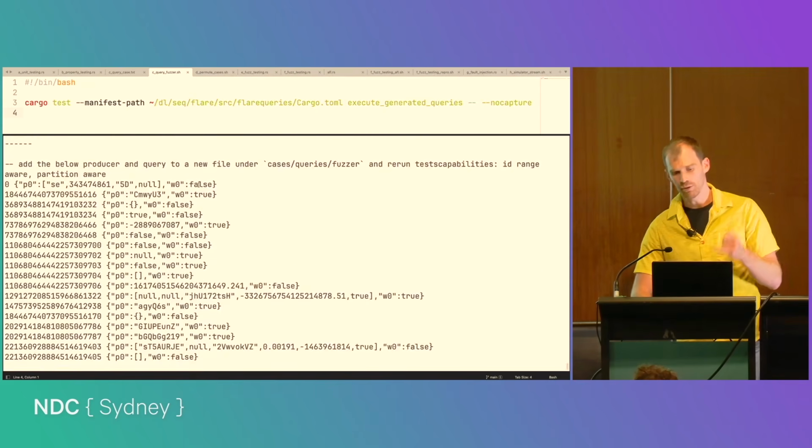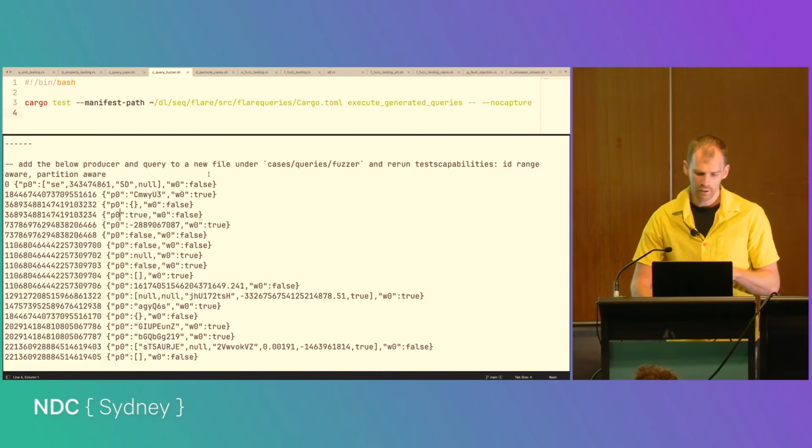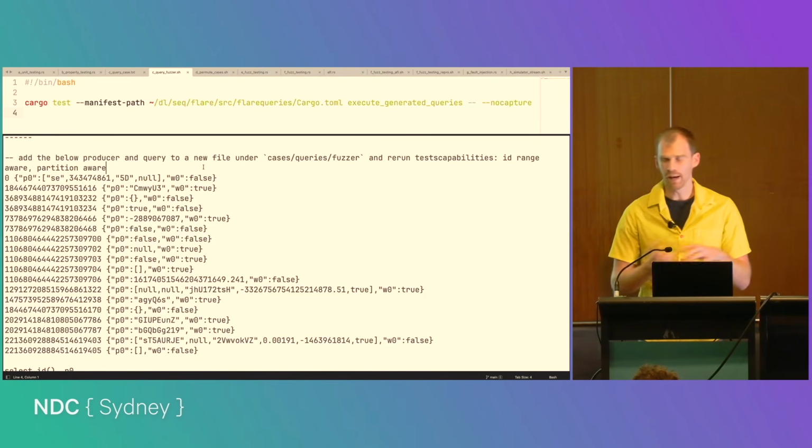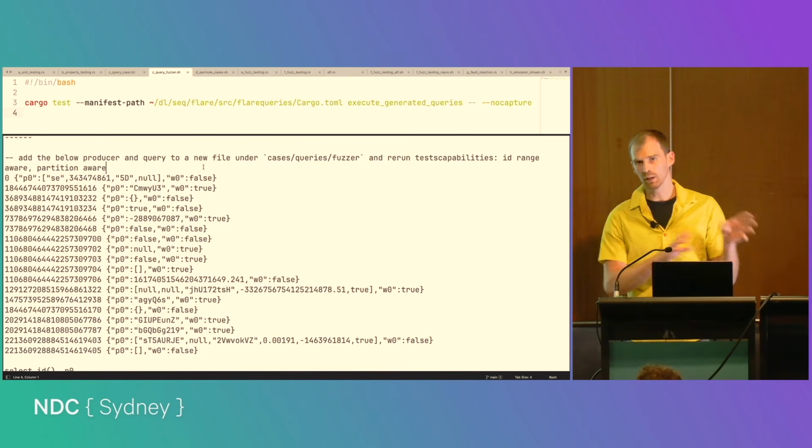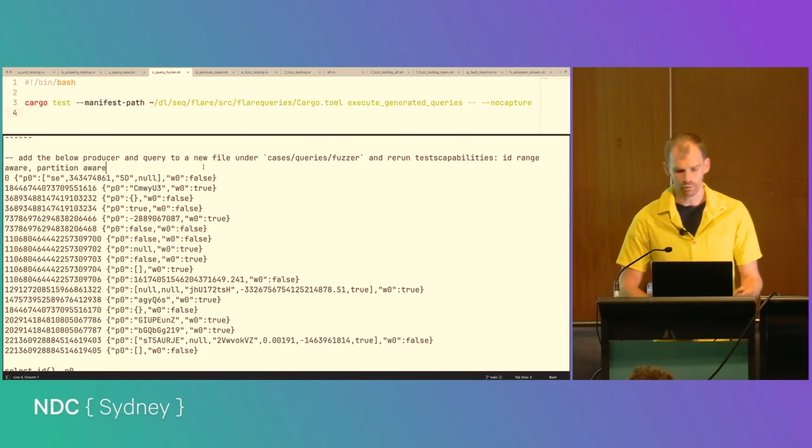And so the row set that it came up with from that has then got values for all of those predicates that appeared in the query. And when those fail, we can then add the repro similarly to the text file we saw earlier, and we'll continue to check that repro.